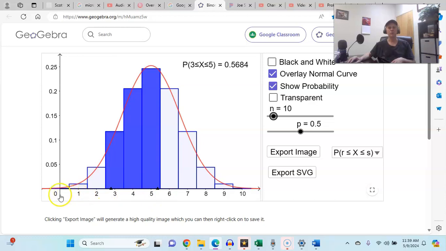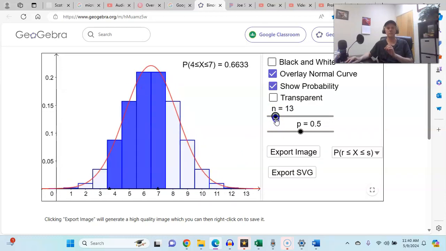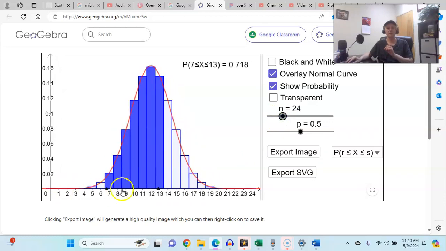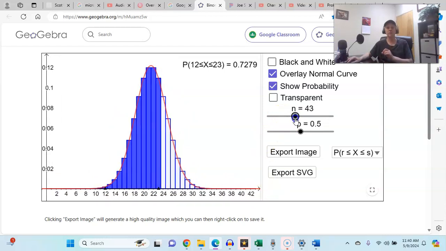So what we basically have to do is divide all of these numbers by 10, so then they'll become 0, 1 out of 10, 2 out of 10, 3 out of 10, dot, dot, dot, 10 out of 10, or 100%. And those will represent the proportions of successes in each of the samples. The reason we like to do that is because now, no matter how large n is, you can imagine that this x-axis will always be scaled from 0 to 1, so that we can compare them very easily to each other.